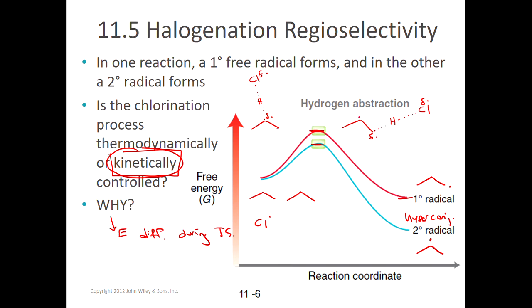So if we're looking at the transition states and recognizing that this one's going to happen more often because its transition state energy is lower than the other, what we're noticing is that even a partial free radical, if it's in a secondary position and stabilized by hyperconjugation, is going to be more stable than a partial primary free radical because there isn't as much hyperconjugation to stabilize. So there's an energy difference for the radicals due to hyperconjugation, and there's an energy difference for the partial radicals that form during the transition state due to hyperconjugation.